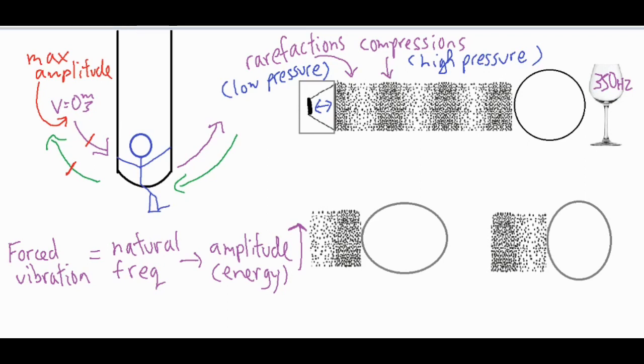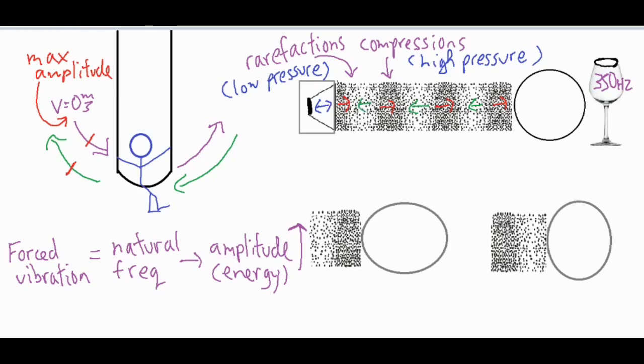pressure regions. Now, what happens is these high and low pressure regions start to affect the wine glass. If you wonder what you're looking at here, this would be the top view of the wine glass. So that would be the portion right over here if you're taking a look at the top portion of the wine glass. So if we're taking a look at the top view, we have these compressions and rarefactions that are hitting the wine glass. Now, once the compressions hit the wine glass, it's going to cause it to be bent inwards. And when the rarefactions, the low pressure regions, hit it, it's going to flex back outwards.